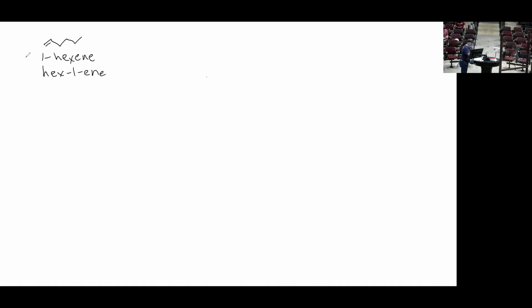I will say, though, that this is the convention that we use mostly in the US. They mostly do it like this over in Europe. Whenever I see someone naming alkenes like this, I am not surprised to find they're from Germany or France or Switzerland or what have you. Not to put them down, but that's often the case. They tend to name alkenes that way over in continental Europe, but in the US, we mostly name alkenes this way.